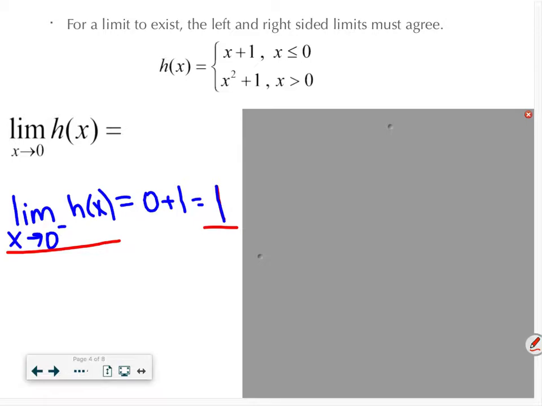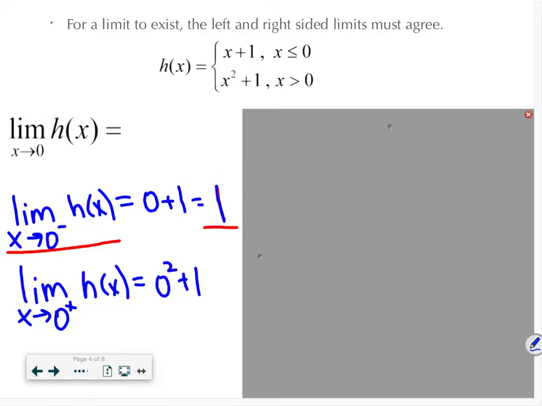I need to at least see the limit notation with the right and the left. Okay? Alright, so then the limit as x approaches 0 from the right side, this x squared plus 1, our domain is to the right of 0. So we would be plugging in to the x squared plus 1. Got that one figured out. What's true about the right and the left? They agree, which means we can say that that limit is 1.